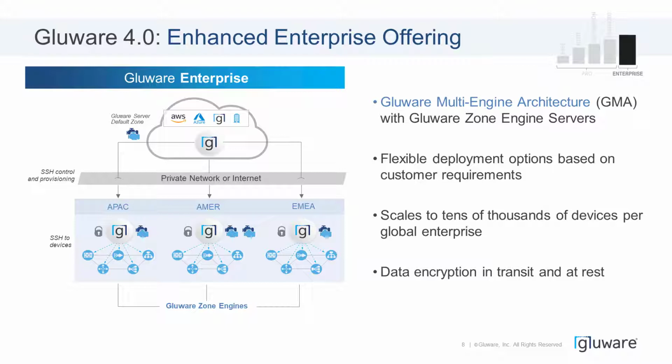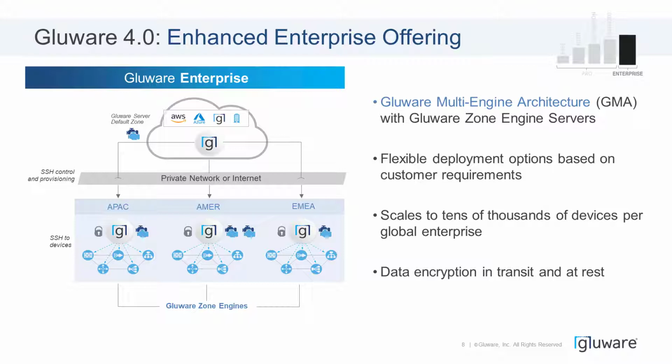So what happens with Gluware Enterprise is you have your primary orchestration engine server, which is on the top here in the cloud, and you can run it anywhere. Most of our customers choose to run on-prem, but you can run in your own cloud, you can run in AWS or Azure or Google, whatever you like. We deliver software as an OVA or a virtual machine image, and you have your primary server and you have your backup server, which is a warm backup in the sense that the database is synchronized. So if you ever need to switch over to your alternate instance, you can do that.